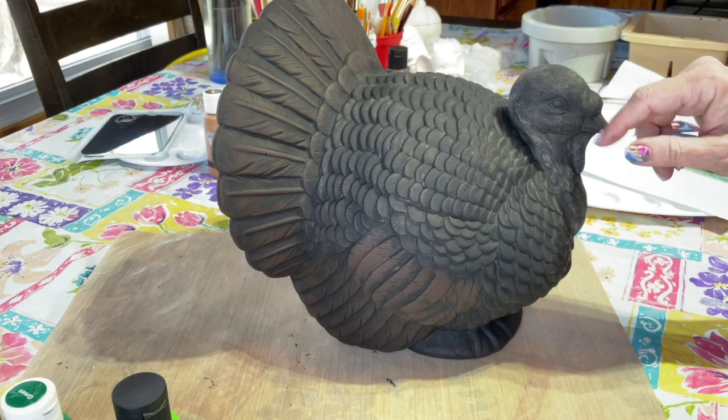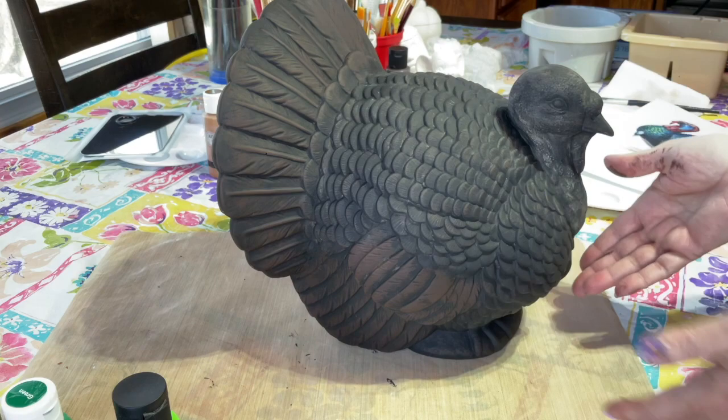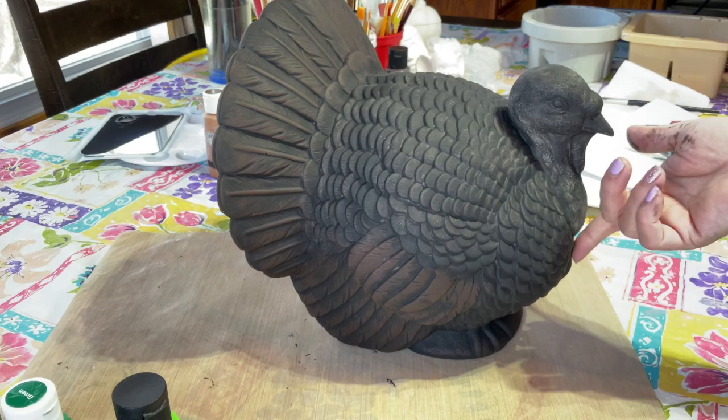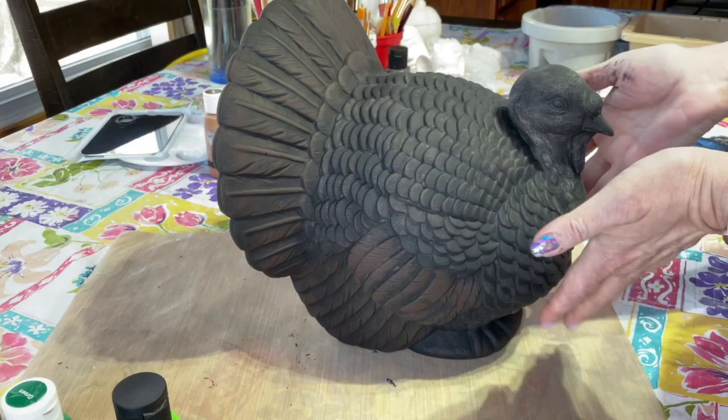And then his body, the blue part of his body looks to be this part here and this part here in the front and going down to his little underbelly. And this little feather plumy thing, I don't know the names. That looks to be white with the little tips of blue, but we'll worry about that when we get there. So right now I'm going to do this blue, and then I'm going to turn him around. Then I'm going to do this blue.